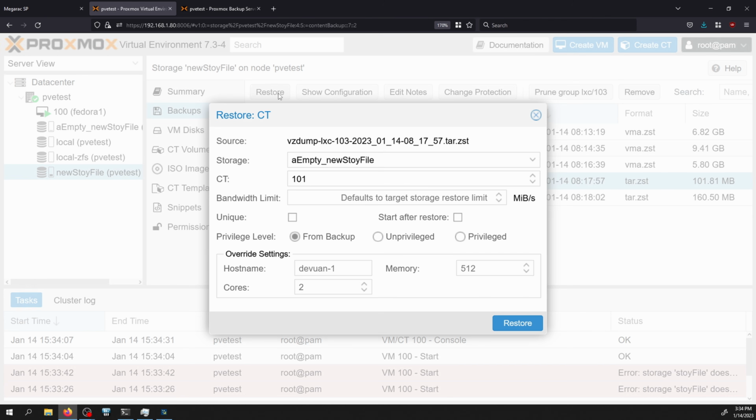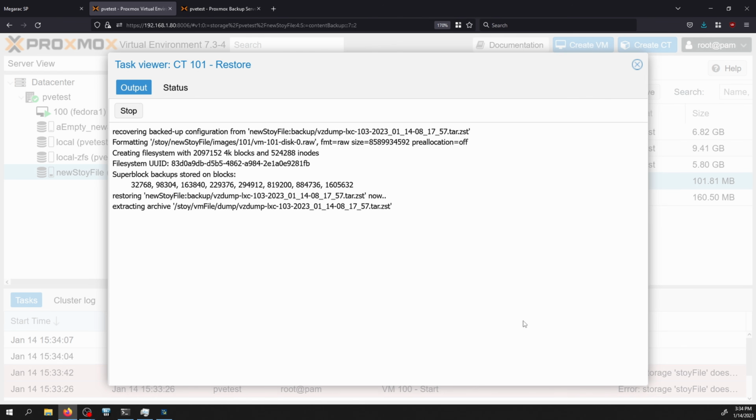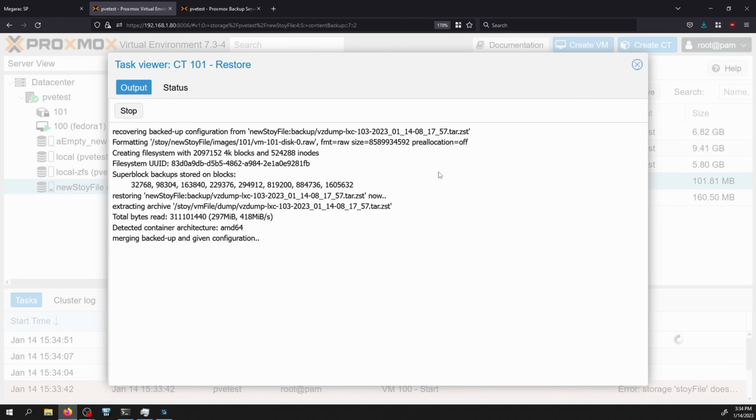And this is the simplest way to do restoring files in Proxmox. You just put them in a backup storage directory on a new system, you click restore, and it'll return it just to the configuration you had earlier. I'm also going to do this with a container just to show how a container can be done too. Going to set it up really easily and just click restore. And since containers have less information on them, that's super fast.